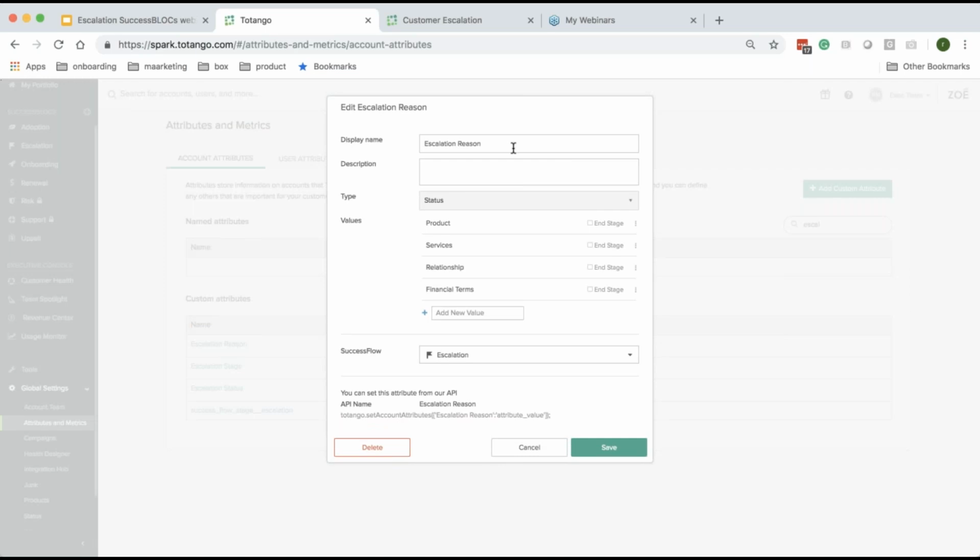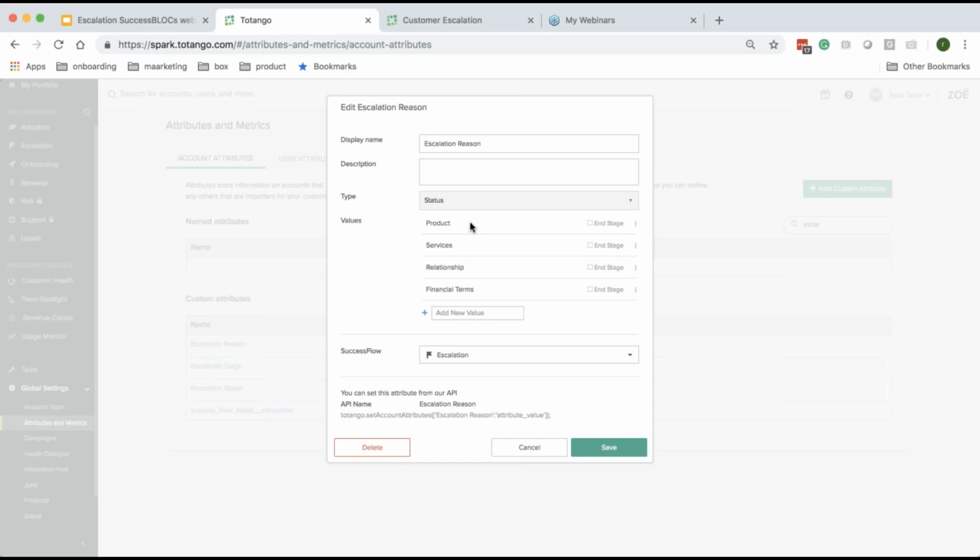So the escalation reason can be either product, services, relationship, or financial terms. I defined the different reasons for an escalation as a list in Totango, and later on it will be very easy for me to identify the reason for the escalation and trigger the right activities according to it.